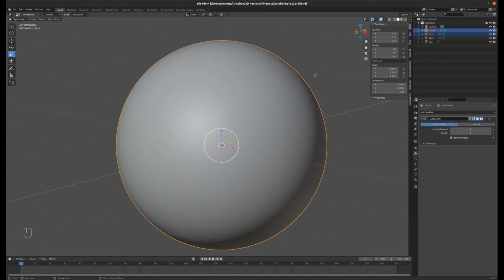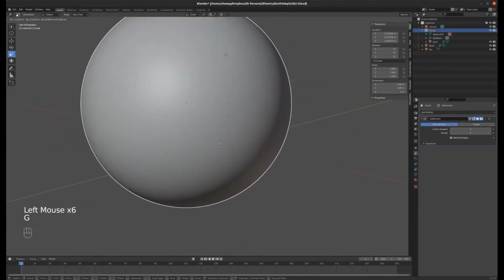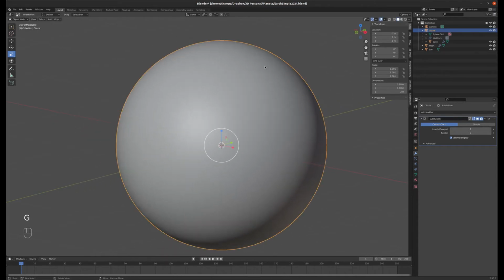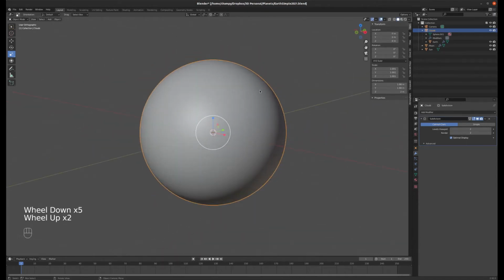Then on the keyboard, I'll just press Control P, and it asks me what I want to set the parent to. I set it to object, and what that does is it organizes them in a hierarchy in my outliner. So I've got my cloud object, and underneath it I have my Earth object. So if I select this clouds object and move it around, the Earth object comes with it. They move as a pair. Any transforms that I apply to the cloud object also apply to the Earth object.